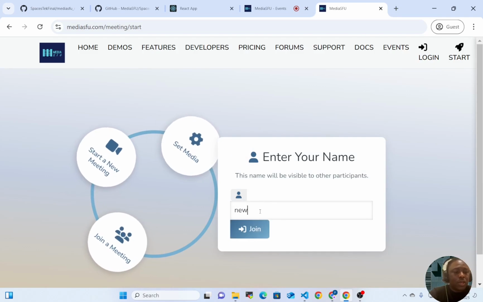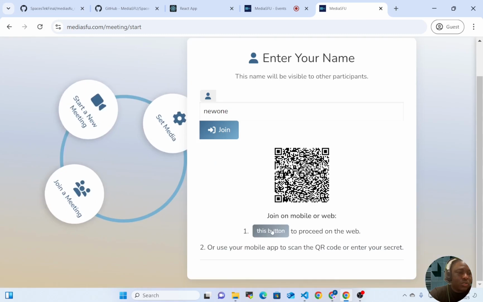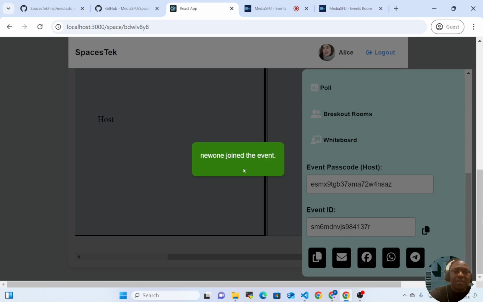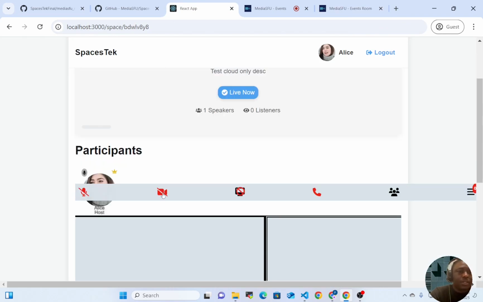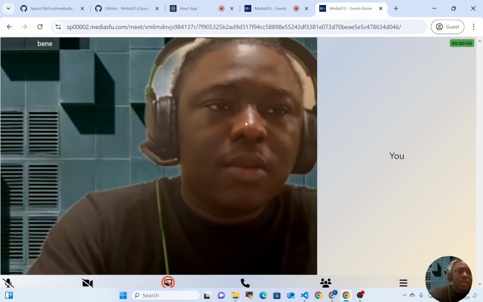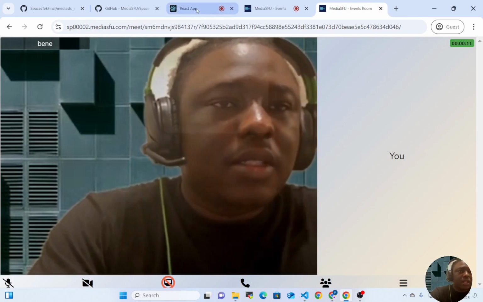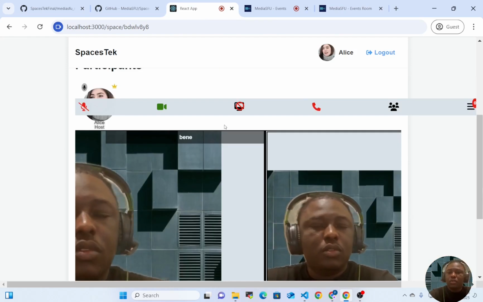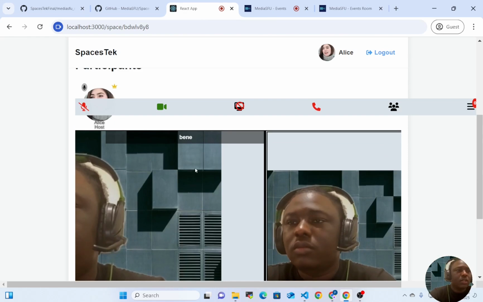So I'm going to use the name new one. If I hit join, and then I proceed to join the browser, in my app, I could have an event like you want to join those some limit. And then if I do something from here, probably say turn on my camera, I should be able to have that in my application being served on MediaSFU.com. So essentially, you create just a cloud only option without your local instance.